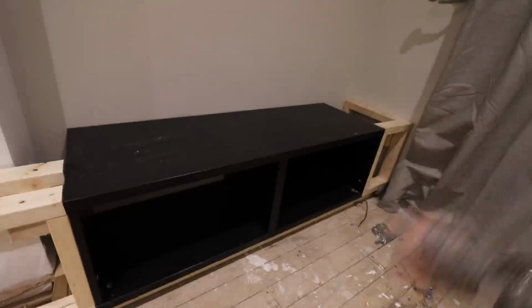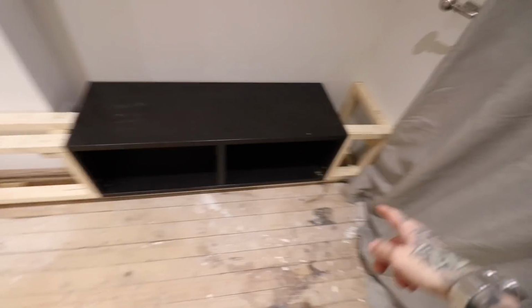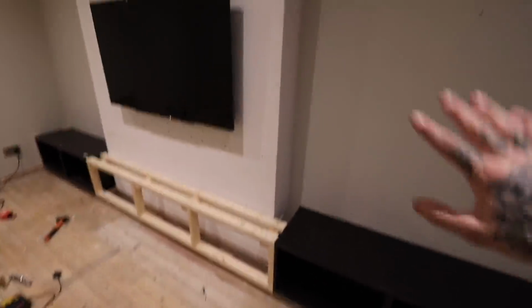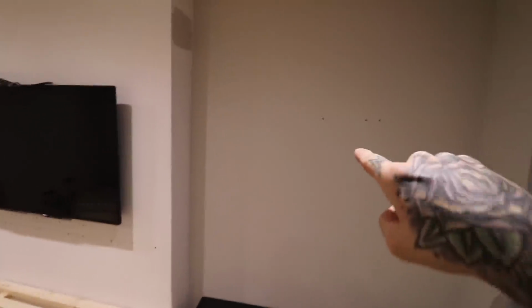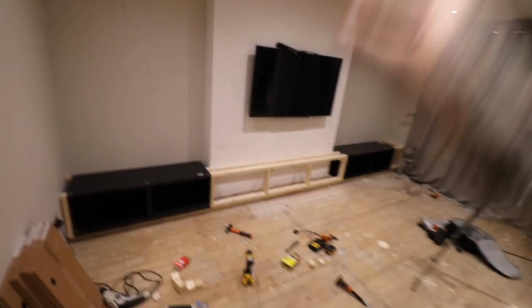Then I'm going to do big, thick scaffolding boards along the top, all the way, so you won't see any of this. I'm going to have a little trap door to the electricity, and I've got a backup socket in there. I'm going to have colour changing LEDs underneath, and next, ideas right now. What can I do with this wall, and this wall? But I decided in the end to make a feature out of the alcoves, so that I can leave this chimney breast just looking fresh.